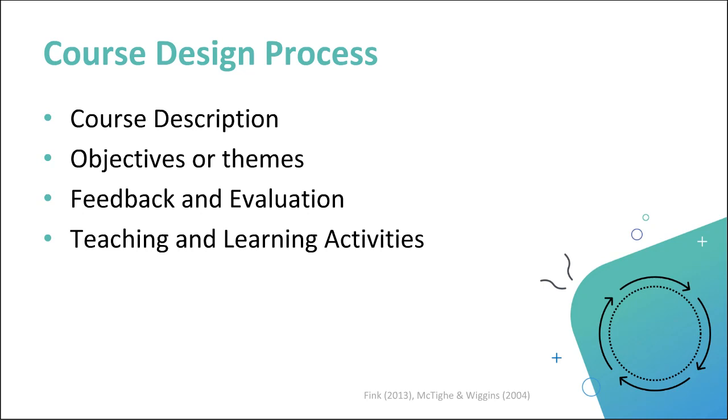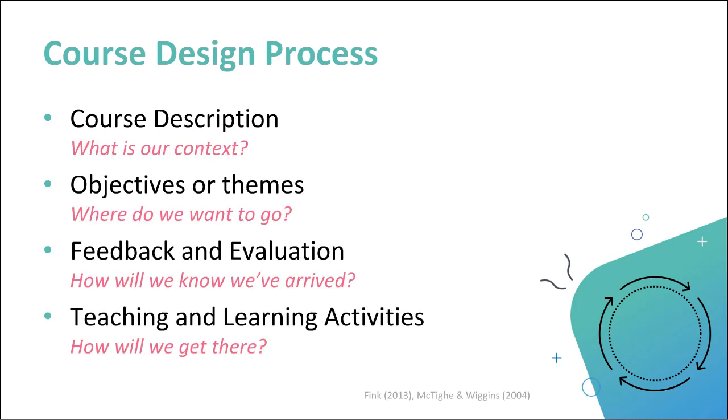The one thing that we want to make sure, of course, when we're developing our course is that these elements are all aligned. So when you develop your objectives, you want to make sure that your evaluations respond to those objectives. And you want to make sure, likewise, that your teaching and learning activities help students succeed on their evaluations.